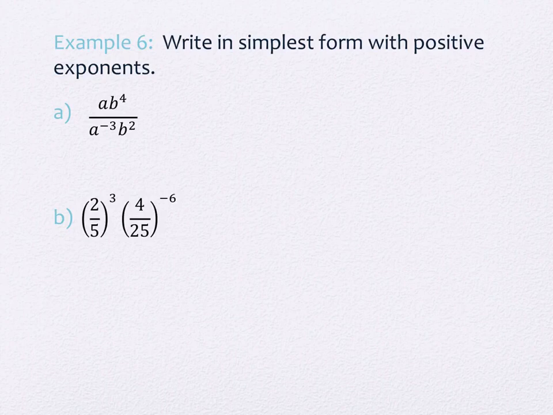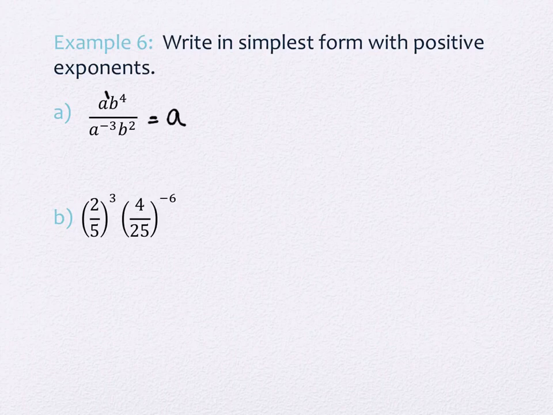There's lots of ways to do these problems. You can apply the different properties. There's 8 of them in different orders. And so there's lots of different looking solutions for this particular problem. One option is you could just use that second property where you subtract. Look, I've got an a on top, I've got an a on bottom. This a on top is a 1, the a on bottom is a negative 3. I can do 1 minus negative 3. Okay, so I'm going to do that first, and then I'm going to show you an alternate way. There's others besides these two, but at least to give you some thinking of different options.